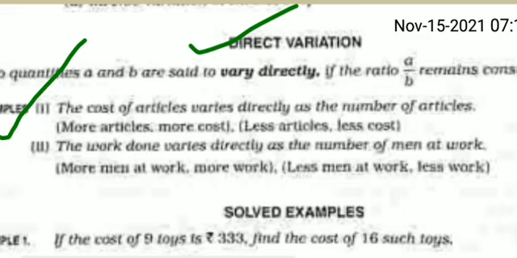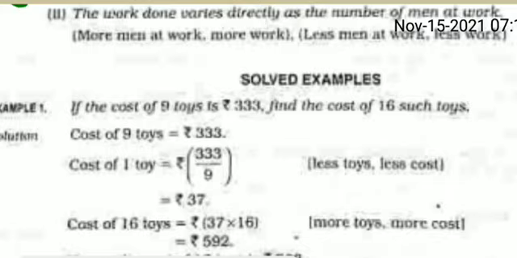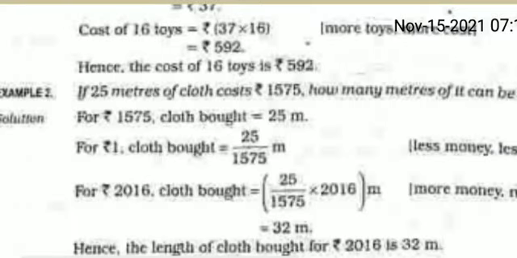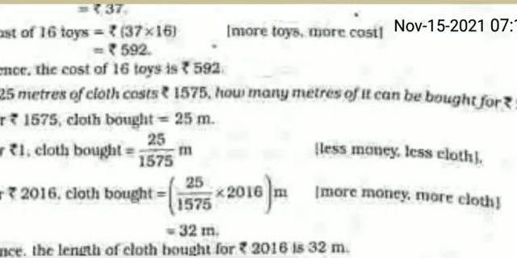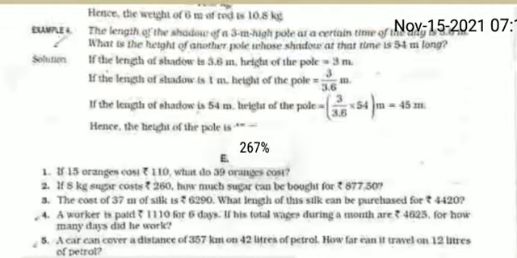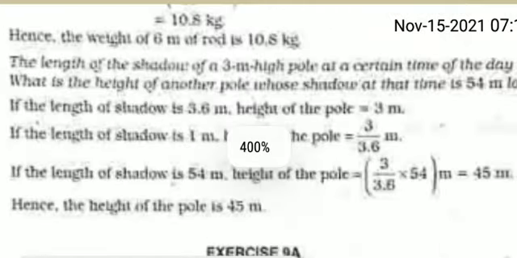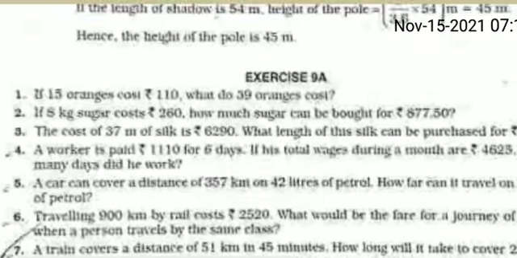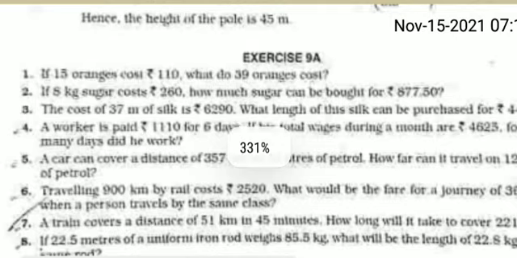Okay. So here examples are given, a lot of examples. You must follow these examples carefully so that you can understand properly. And also you know that in the previous class, in class 5, I think you have done unitary method. So hope you can do it. Now come to the exercise 9A. Your first question now.